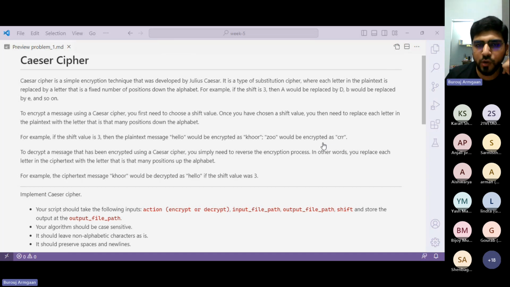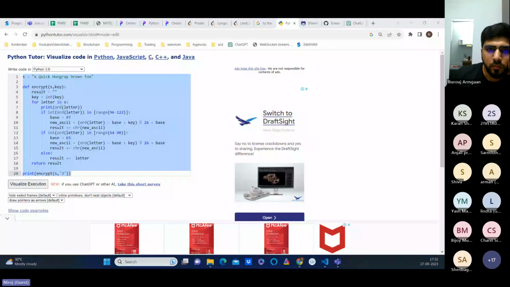Okay, so Neeraj, can you share your screen and maybe unmute? Yeah, I tried this one. I was just trying to write the encrypt method.